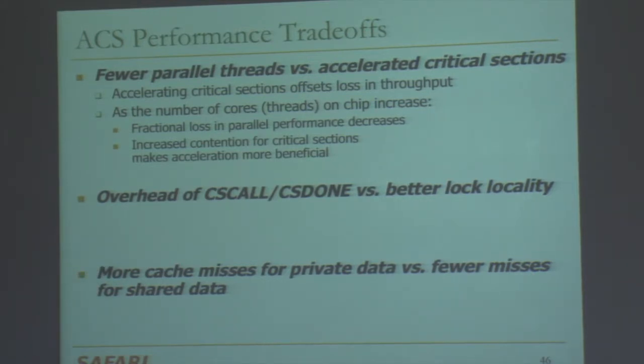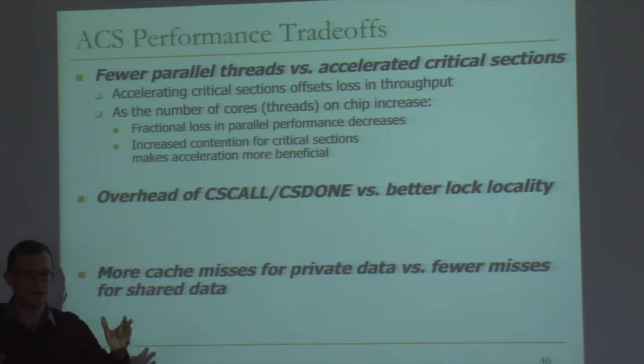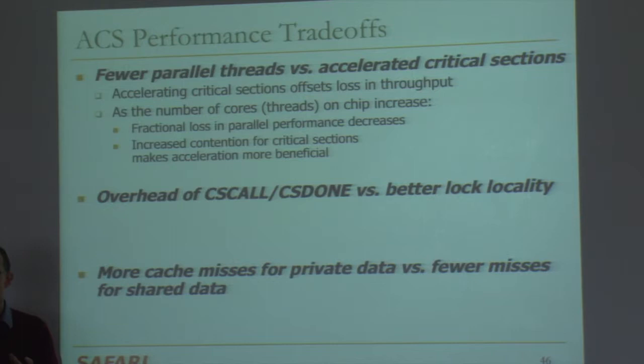For example, what does this mean? If you have an area for 16 small cores, if you dedicate four of those to a large core, the loss in parallel performance is only 75%, 25%, right? It's actually not exactly 25%, but it's 12.5%, because remember, you can execute parallel threads on the large core as well.